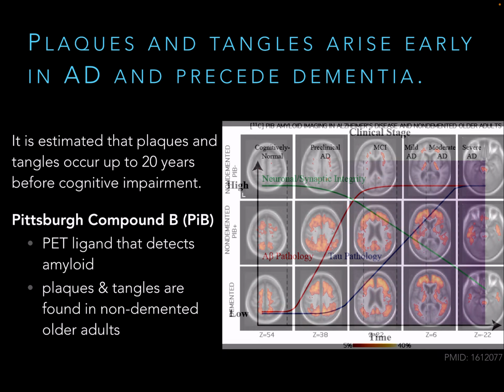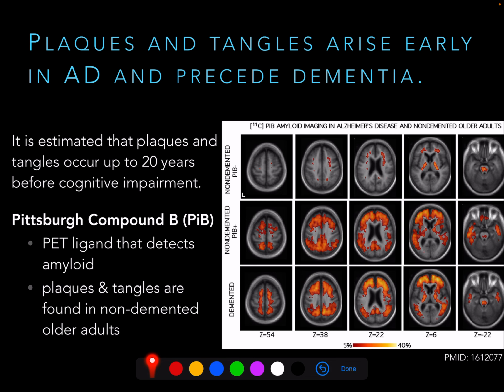Okay, let's have a look at some Pittsburgh compound B imaging. So here we've got PIB negative, also non-demented. The PIB signal is all the red, orangey stuff. So there's a little bit, not much. We wouldn't call that PIB positive. Hey, this head is PIB positive. There's a whole lot of plaques in that head, but guess what? They're not demented. You can have plaques and not have dementia. Down here, we are demented and we have plaques, so the bottom row is showing us Alzheimer's disease, which you can see doesn't look that much different from this middle row.